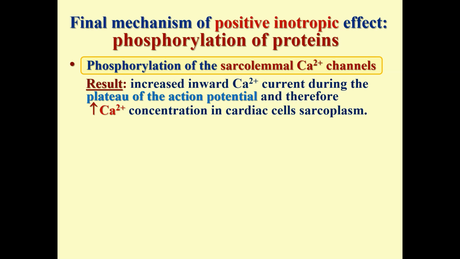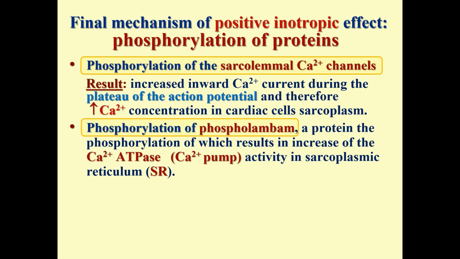But then there are other proteins that also become phosphorylated, and between them, maybe firstly we should mention a specific protein. This protein is called phospholamban. Phospholamban is a specific protein which is present inside the sarcoplasmic reticulum nearby the calcium pump. When it is not phosphorylated by the sympathetic system and its positive influence, it keeps a lower activity of the calcium pump. So it's like a brake that prevents great activity of the pump. It permits the pump to operate in normal regular activity.